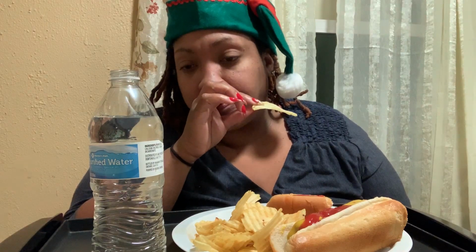I'm also eating some potato chips with it. Crinkly ones. Plain. The strange thing is I'm getting more into plain chips as I get older. Don't ask me why. Usually what I do is I take and put hot sauce on them. But this is already hot, as you can see, and I need to do a thumbnail. This already has cheese on it, so I don't need to add any more heat.